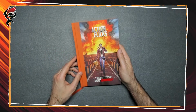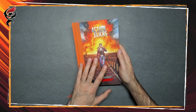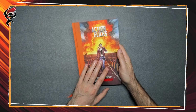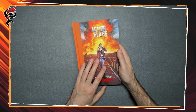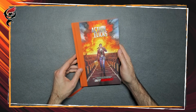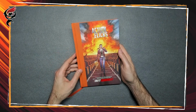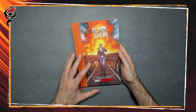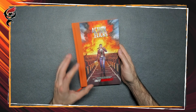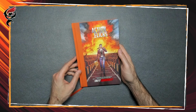And this book opens up all the different kinds of movies that you could think of. And I believe that there is an Action Flicks 2. So there's another book with more movies to go on in. But this might even just inspire you that if a movie that you like is not mentioned, then maybe this would give you enough inspiration to go, okay, I think I know how I might create it myself and be able to allow your players to play that kind of film.